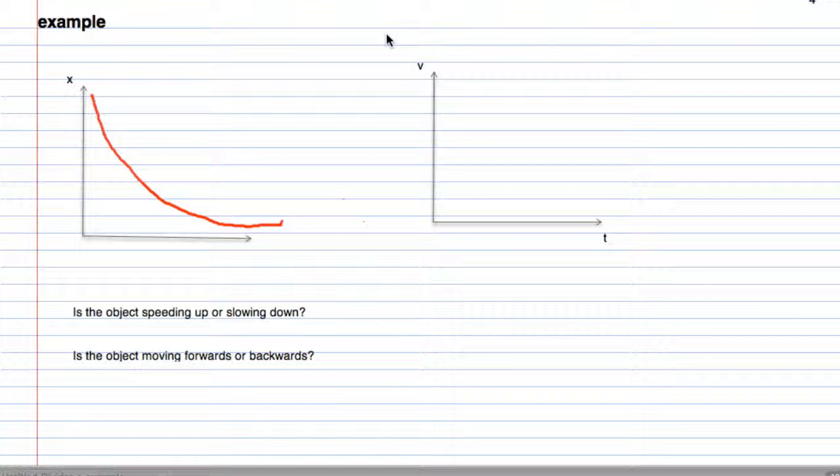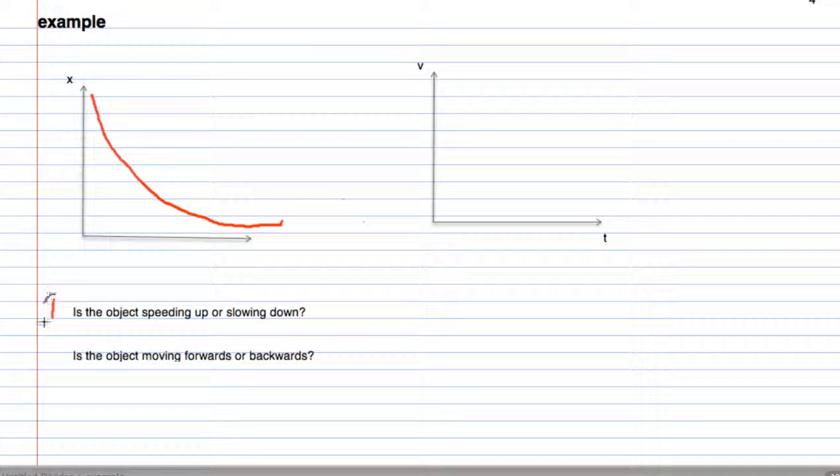I wanted to look at a slightly different situation that relates to the ramp lab that we did. I have a graph of position versus time, and clearly the object is changing velocity. I'm still going to say it's accelerating because the position versus time is not this nice linear plot. So we want to know two things. Number one, is the object speeding up or slowing down? Number two, is the object moving forwards or backwards?